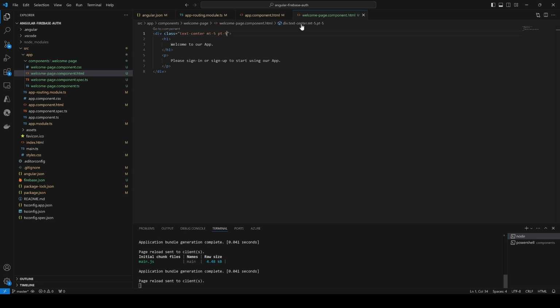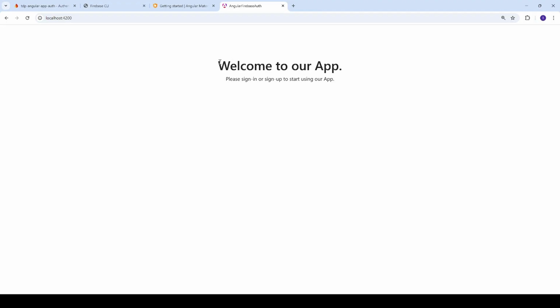So these are level 5 margin and level 5 padding on the top, because mt represents margin top and pt represents padding top. These are two Bootstrap classes. If I go back, I can see that my application is placed in the center, and on top you have some margin and some padding. So I'm probably going to introduce an image here to show the Firebase icon.